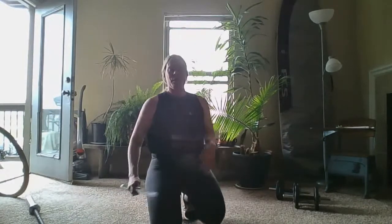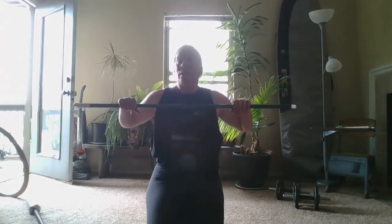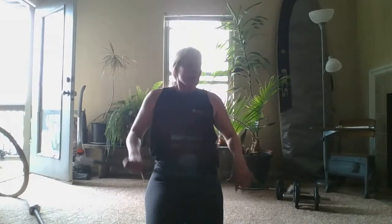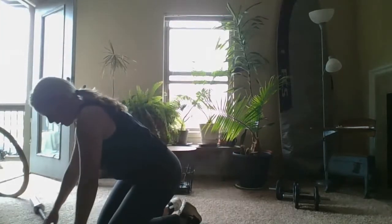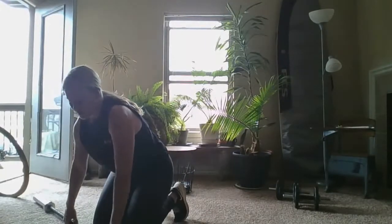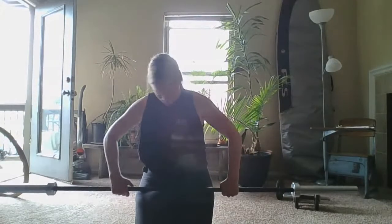So now what I would like us to do is get the bar. If you don't have a bar, I would like you to get a broomstick. So whatever bar you have that you feel like you could press up overhead, okay? Press it up overhead. So we can either sit or we can stand. You could use a broomstick or whatever weight you have that you feel like you can press over your head, okay? If you have a bar, you don't need to be kneeling like me. I'm just kneeling to be closer, okay?